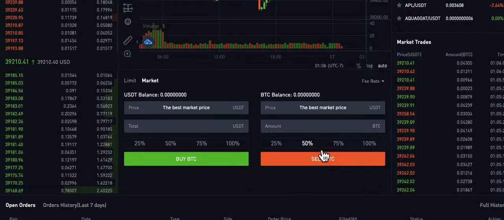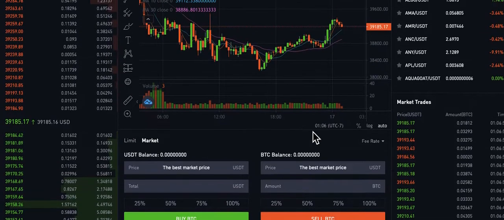Let's just say market order, and you want to sell 100% of your Bitcoin because you're going to buy all of SafeMoon, right? So you hit 100%, and then you hit sell Bitcoin. That would transfer your Bitcoin into USDT Tether. Now your balance is whatever amount of Bitcoin you have in your account is worth in dollars, and that'll be the Tether in your balance.